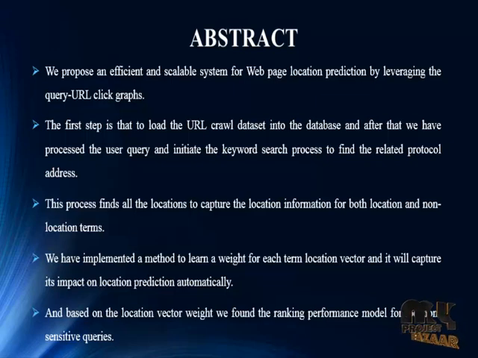It captures the rank of different term location vectors more accurately. The results are better, particularly when the precision is low. Our model benefits from the non-location terms and can successfully predict locations very accurately and handles the tokenization error in the web pages. Based on the location vector weight, we found the ranking performance for overall data and the model for location sensitive queries. It will meaningfully improve the performance.